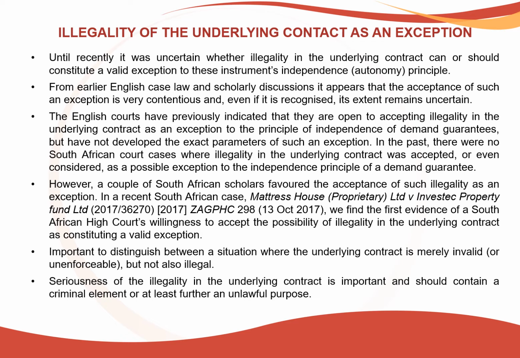In the past, there were no South African court cases where illegality in the underlying contract was accepted or even considered as a possible exception to the autonomy principle of demand guarantees or letters of credit. However, a couple of South African scholars favored the acceptance of such an illegality as an exception. In a recent South African court case, Mattress House versus Investec Property Fund, we find the first evidence of a South African High Court's willingness to accept the possibility of illegality in the underlying contract as constituting a valid exception.